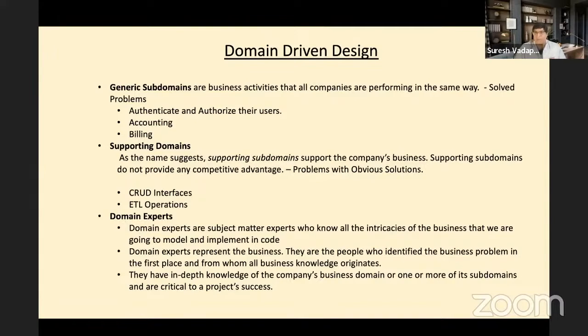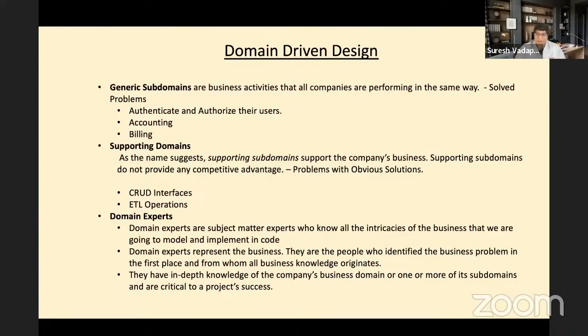When you're planning a domain-driven design architecture, you need to plan what your domains are. First, identify the domains and see whether they are core domains, generic domains, or supporting domains, and what level of integration we need to do, whether these are products that we buy and use out of the box or some integration is needed.